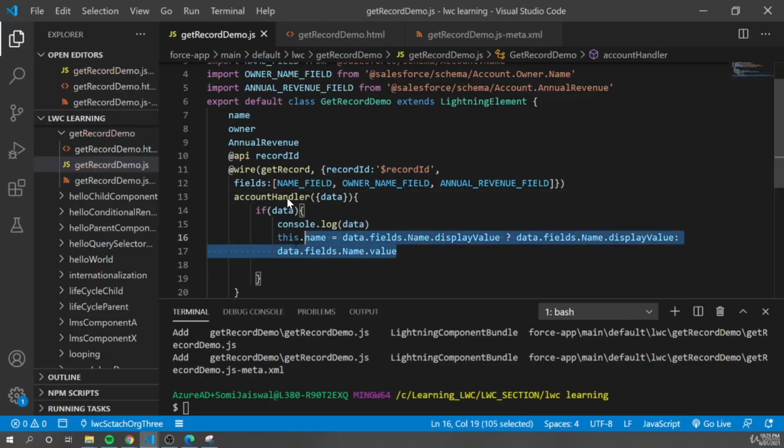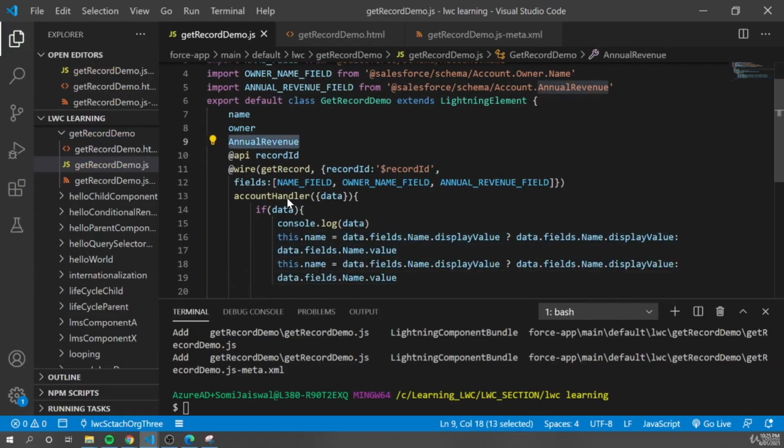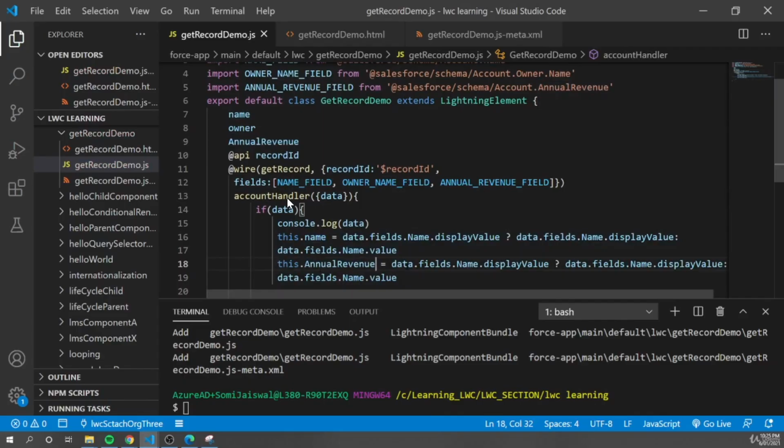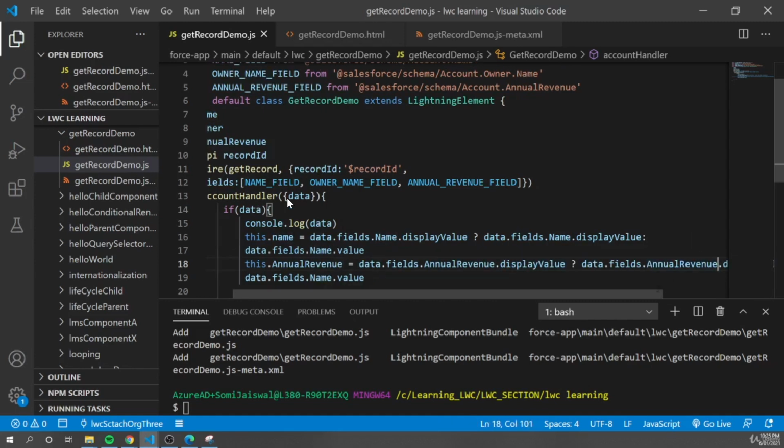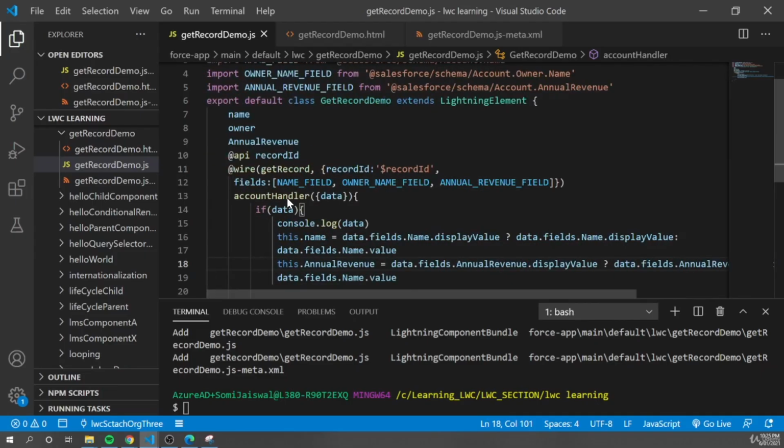Same thing we're going to copy for annual revenue, and we'll say data.fields.annual revenue dot display value, and if it's there then go to annual revenue dot display value, otherwise return the value. And let's go for owner as well.